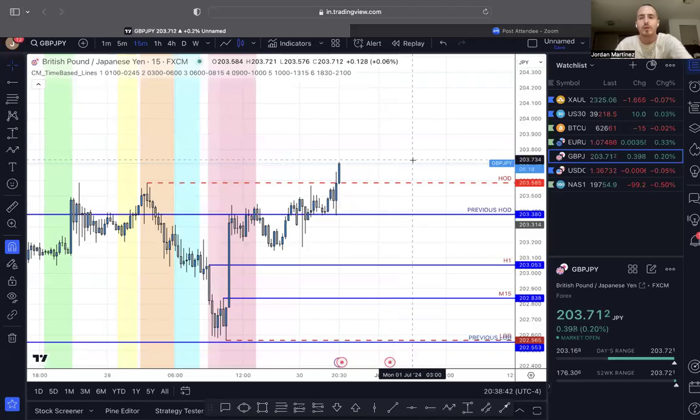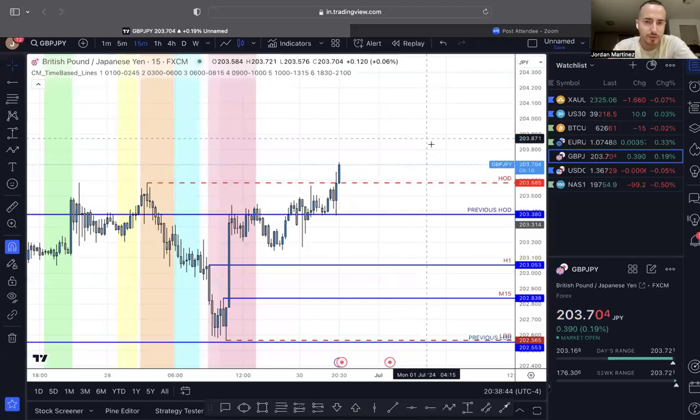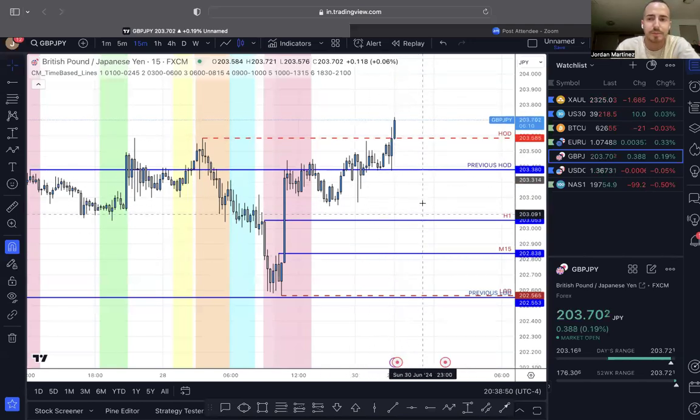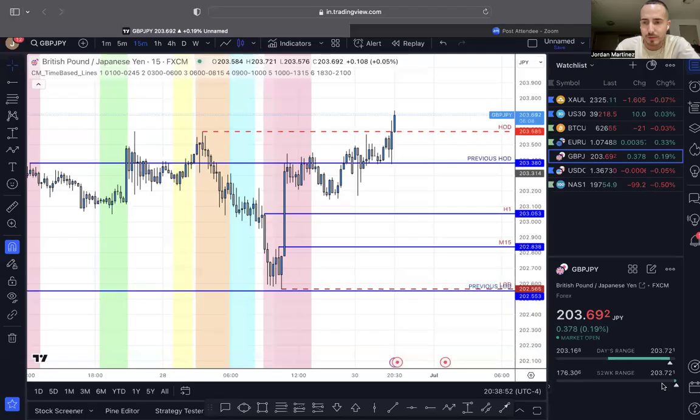So all you got to do is keep in mind that on the higher time frame, price is bullish. You're looking to buy either off of the high of day or off of this area over here. Does that make sense, guys? Let me get a one in chat if that makes sense, or a two if that doesn't. Don't worry, this is recorded, and I'm going to upload it as soon as we finish.